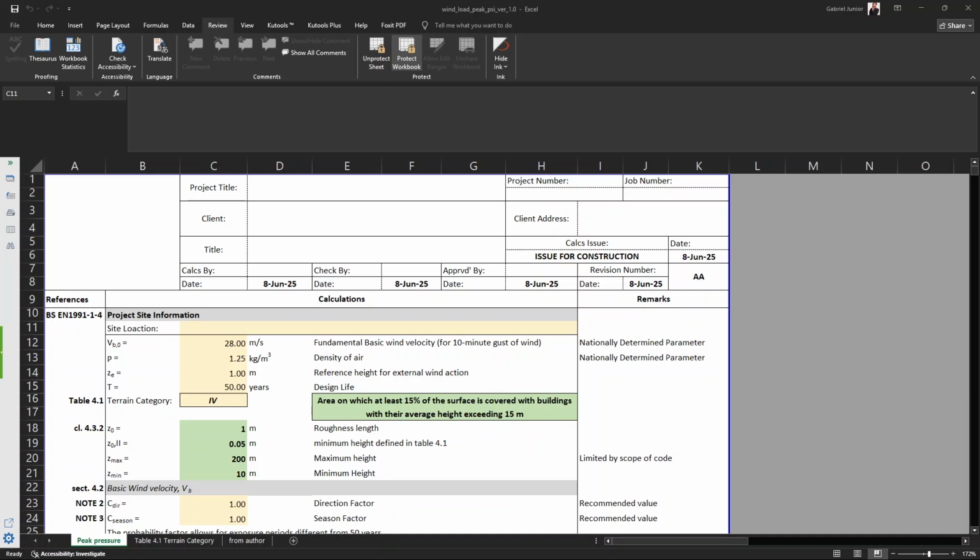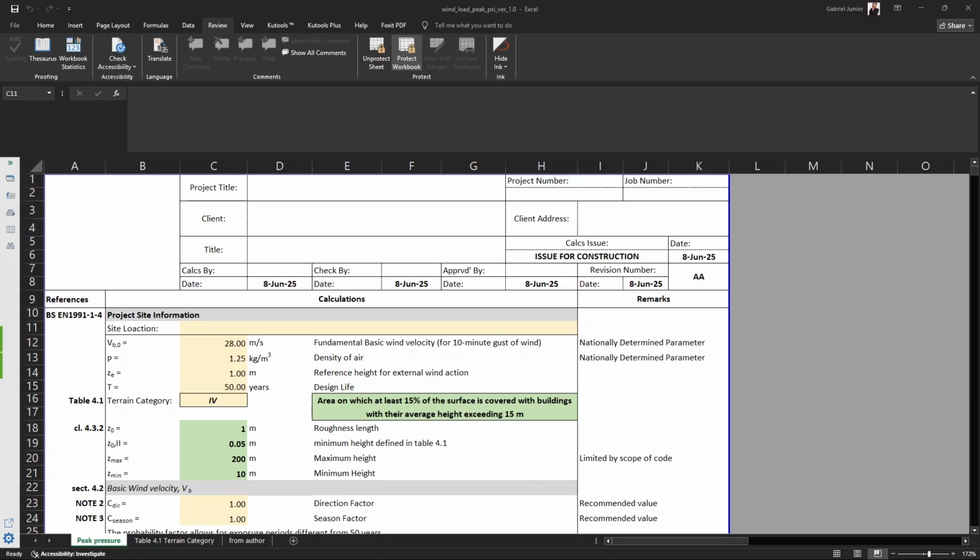Our first action will be the wind load, which will be taken up by Eurocode 1, Part 1.4. There are various ways wind can be modeled depending on the nature of the structure and how we should apply it. In our case, we shall look at modeling the peak velocity pressure. This is the maximum pressure a structure can experience due to wind. It is used to determine the force exerted on a structure, either globally, which means on the whole structure, or locally, which refers to just some components or appendages of the structure.